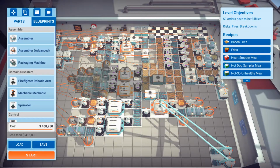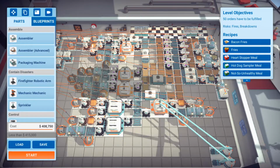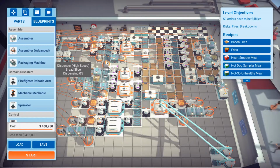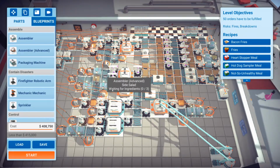Here's the not so unhealthy meal. This is a BLT and a salad. This was a little bit of a pain, but we got 2 pieces of bread coming out. We got the bacon coming out. It's going through a conveyor belt because this was the fastest way to do it. And then we have all the veggies: sliced tomato, we have lettuce, and then we need carrots, lettuce, and tomatoes for the salad. The lettuce needs to be double shredded, so the dispenser for the lettuce has a food processor in front of it to shred it once, and everything else gets shredded again through here. Long arms loaded into advanced assemblers. The long arms are the fastest arms, so they will not mess up.